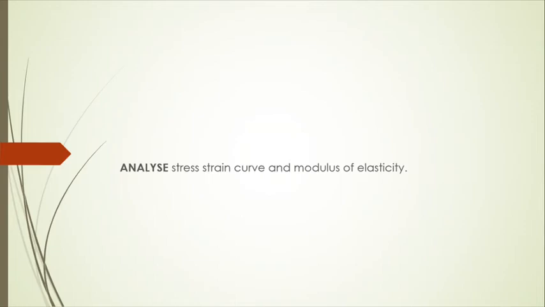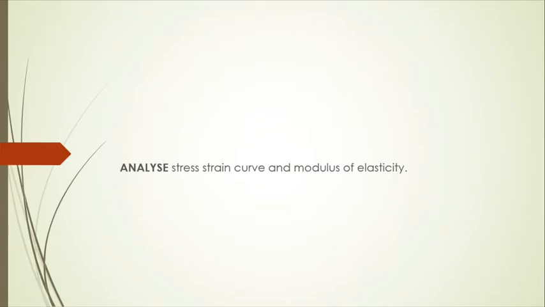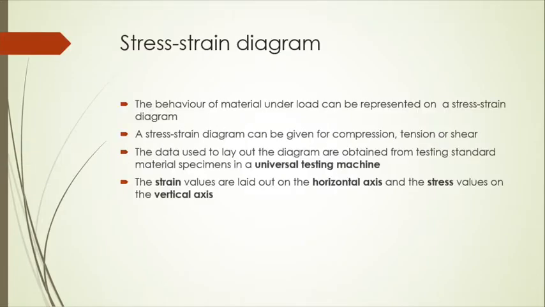So the next one is you need to be able to analyze the stress strain curve and modulus of elasticity. Basically, you want to explain, and you need to be able to analyze which part is the elastic region and plastic region. So stress strain diagram, which is very closely related to steel.